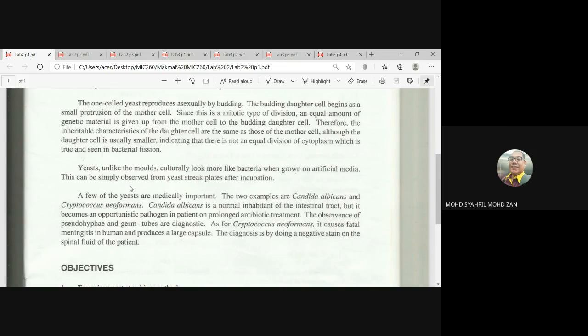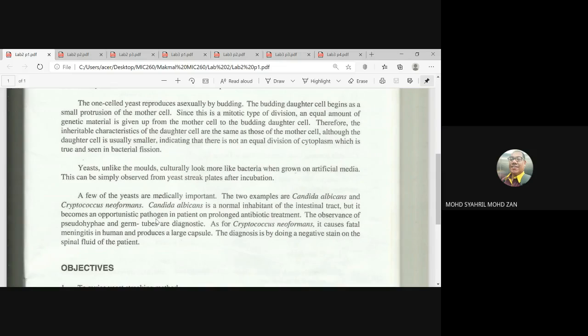Yeast, alright. A few yeasts are medically important. Two examples that can be given in this experiment are Candida albicans and Cryptococcus neoformans. So what is Candida albicans? It's a normal inhabitant of the intestinal tract, but it's one of the opportunistic pathogens.